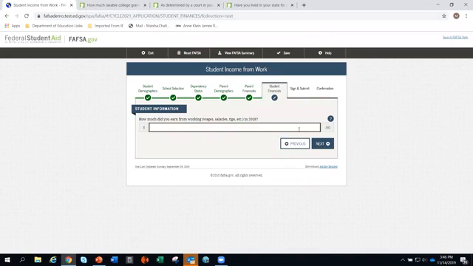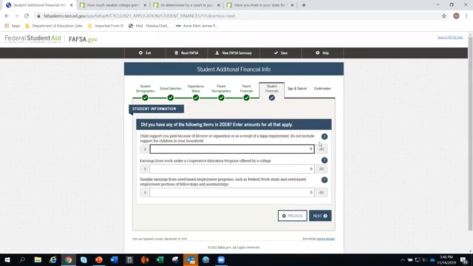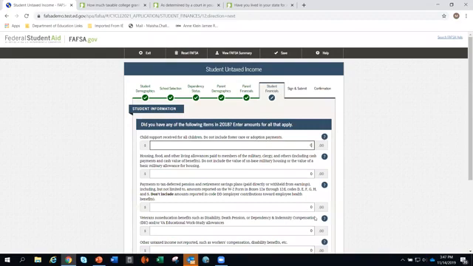So the next question asks, did she earn anything from working, wages, salary, and tips? And the answer is no, so we're going to put 0. We're going to click next. And then child support paid, earnings, similar questions, but you never know. Notice the last question, taxable earnings from need-based employment programs such as federal work study. So this is their first year going in, but maybe when she's in school this year, she may do work study, and that's where she would need to report any tax information based on her work study job. But it's all 0. We're going to click next.